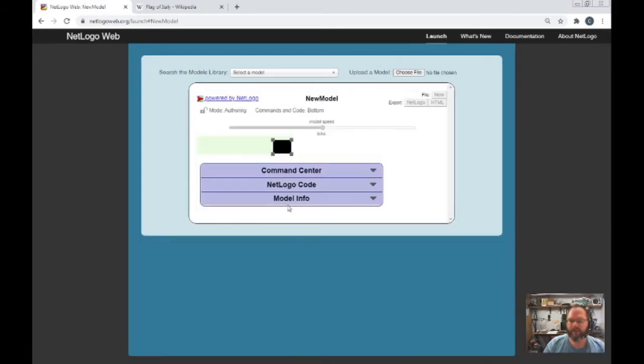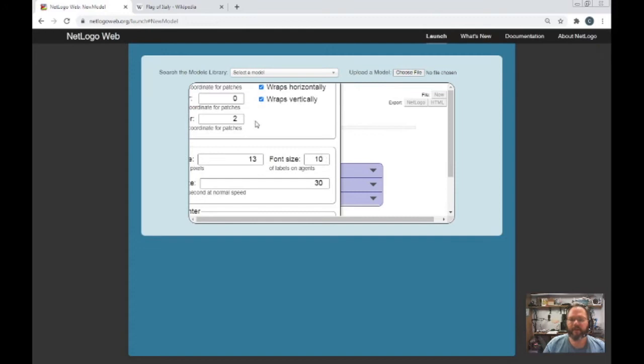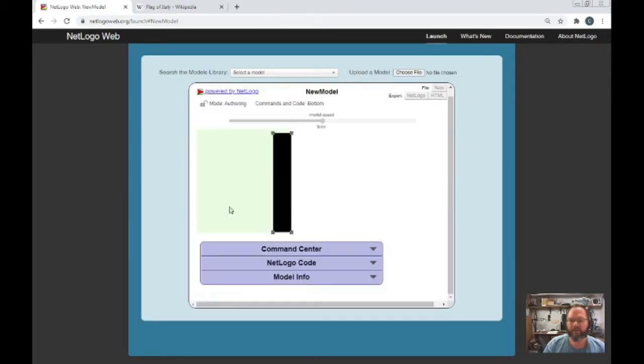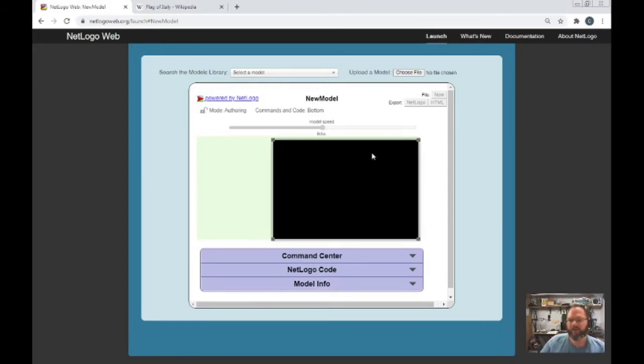I'm going to click OK, and you can see it's super tiny, so that's not very useful. So I'm going to click on Edit, and hopefully it's going to let me change this to 20. I'm not sure why it's acting this crazy way here. I'll click OK. That's going to make it a little bit bigger. Edit again, I get to do my 30 there, and click OK. So now I have something more the shape of the flag we need.